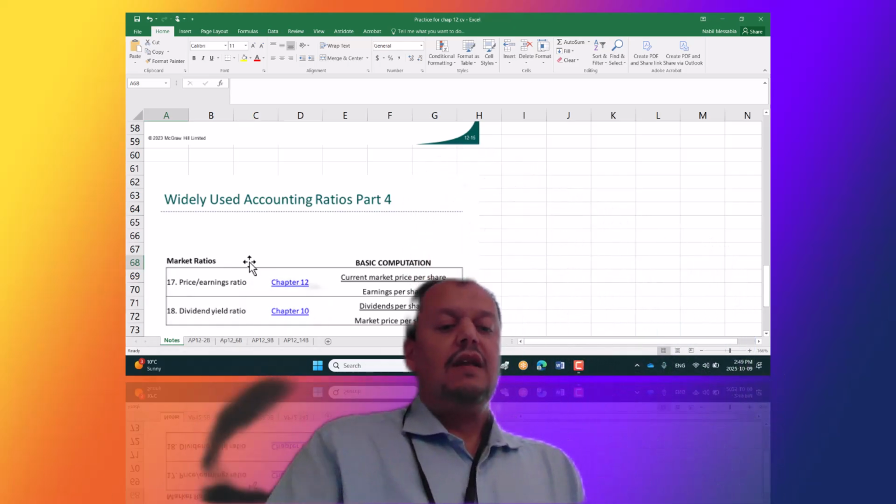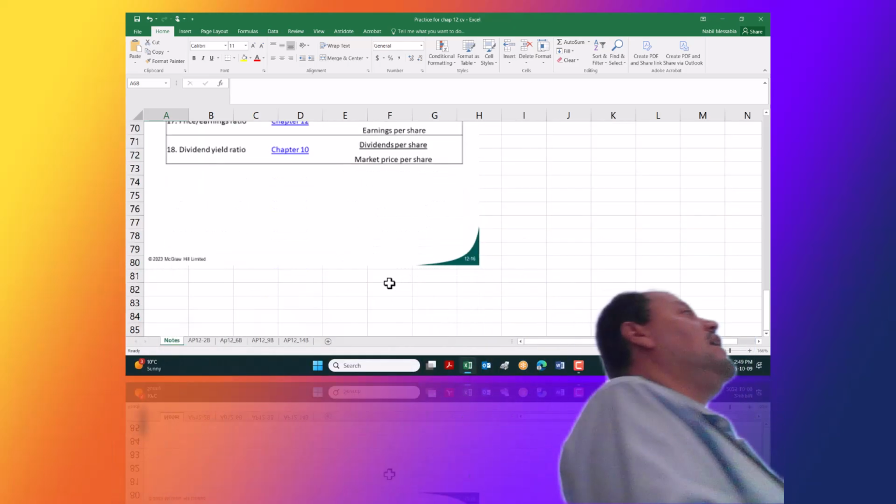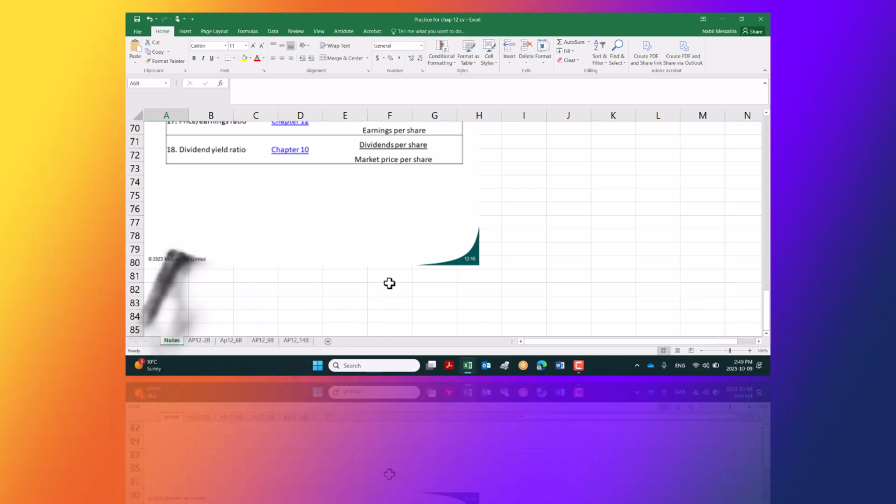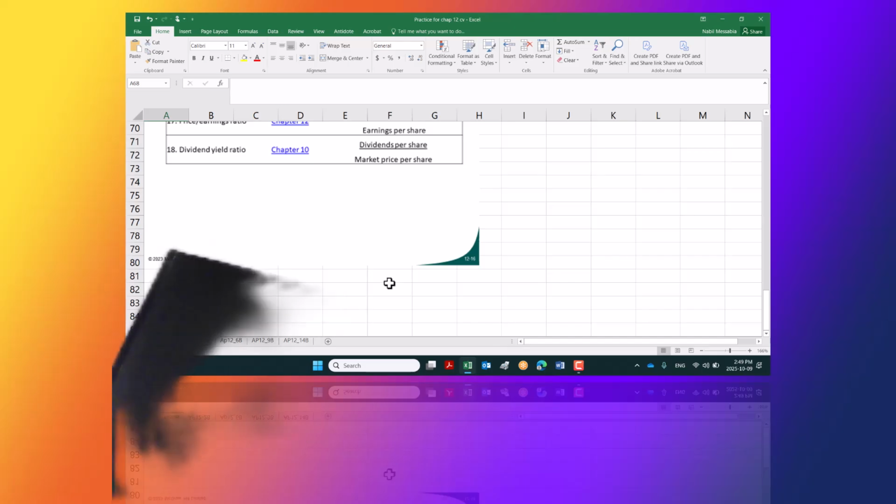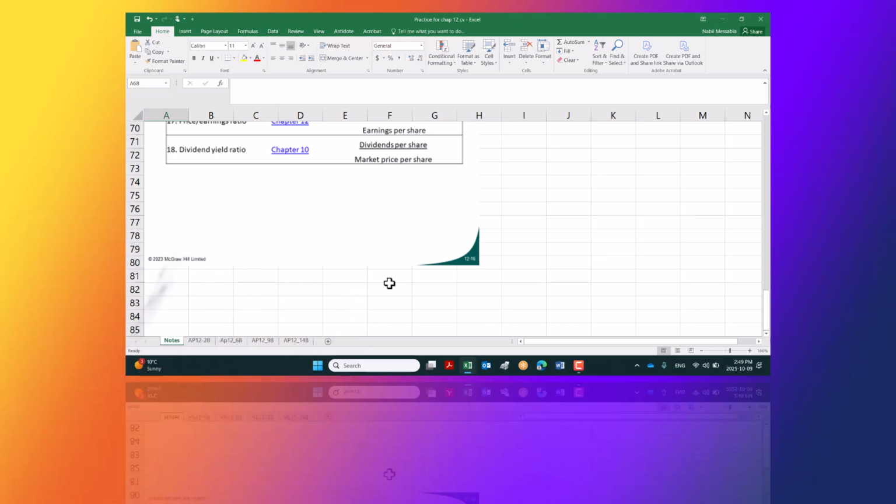So a ratio is simply numerator divided by the denominator. The first step is calculation, and after that, interpretation. In your report, you will have to put the calculation, the way you calculate, in the appendix. You don't put the calculation in the report. I need just to see the result, just the numbers here.